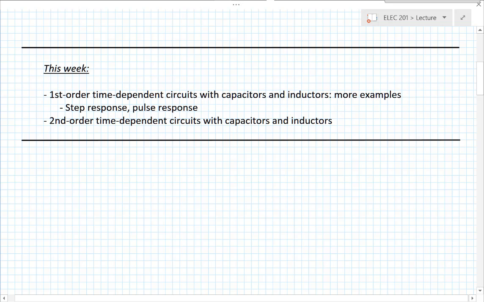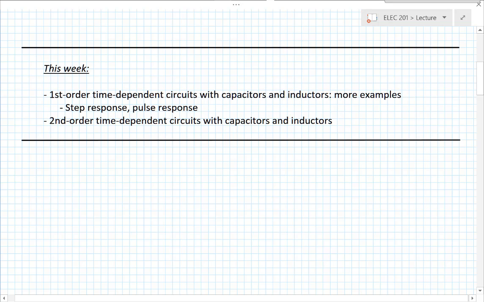And although these are listed as separate topics, and this is how you will see things listed in a book, for instance, what I hope you will agree with me, and I hope the way you will start thinking about these things, is that they're not fundamentally different. Sometimes compartmentalizing too much is not a good idea. And the approach to solving a second order circuit is no different to solving a first order circuit. It's just that you will end up with a differential equation that's second order, and its solution will be a little bigger, okay? But there is no fundamental difference as far as the laws of circuits are concerned.